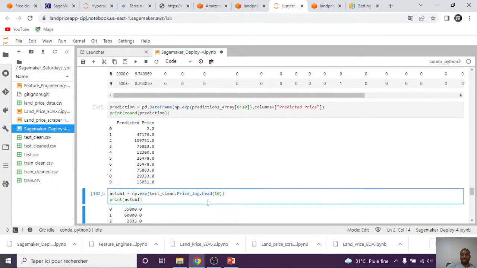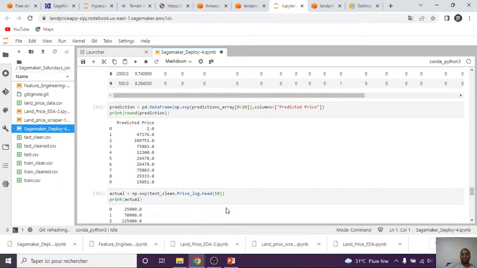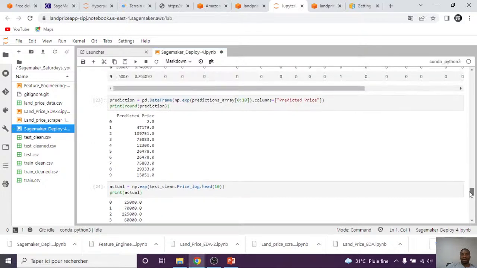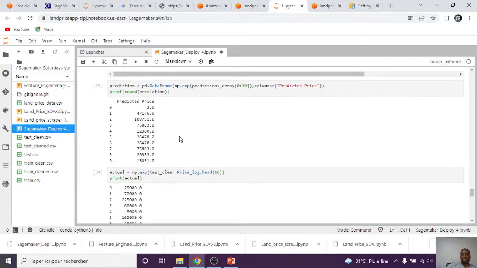So we should be able to run that, and then go back to our hyperparameter tuning. You see there's some price here that is 2. So these are some cleaning that we need to do. Maybe when we divided some of those prices, they went so low, or the data entry was so poor, so we need to go back.